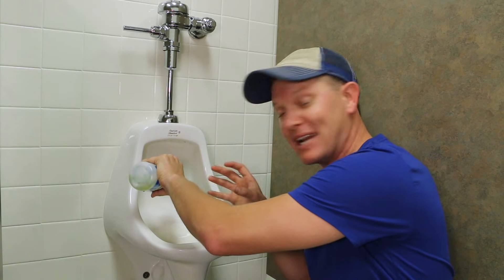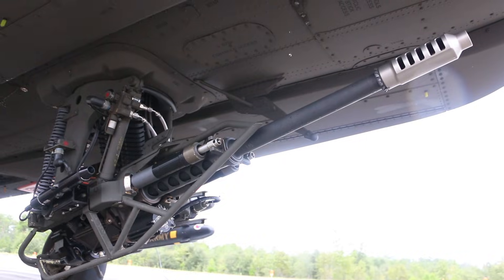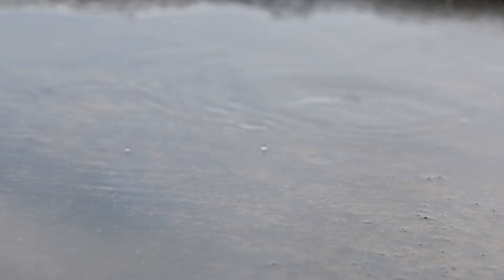But the interesting thing is, if you get the stream in just the right location and it interacts with the porcelain and the water that's in the toilet in just the right fashion, you'll get these little drops that bead up. I don't understand what the conditions required to make it happen are, but I get really excited about it. Seriously, one time we landed an Apache helicopter on the pad at work, and the environmental control system was leaking condensate down onto the asphalt and the beads were happening there. That was the moment I realized I have to know why this is happening.